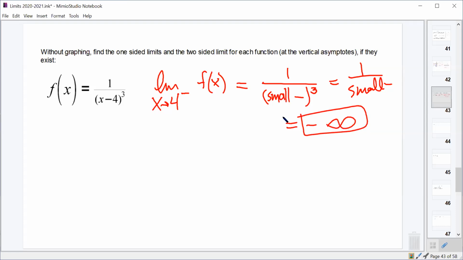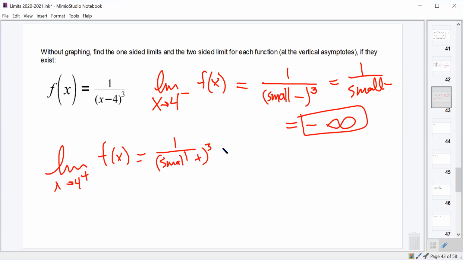So we know that as this function approaches x equals 4 from the left-hand side, it's hitting that vertical asymptote and it's going down towards negative infinity. So then we're going to want to look at what's happening as we approach from the right-hand side. And as we approach from the right-hand side, well, that's like 4.000001. And if we subtract 4 from that, we end up with a very small positive, right? Being cubed. And if you take a small positive and cube it, you get an even smaller positive.